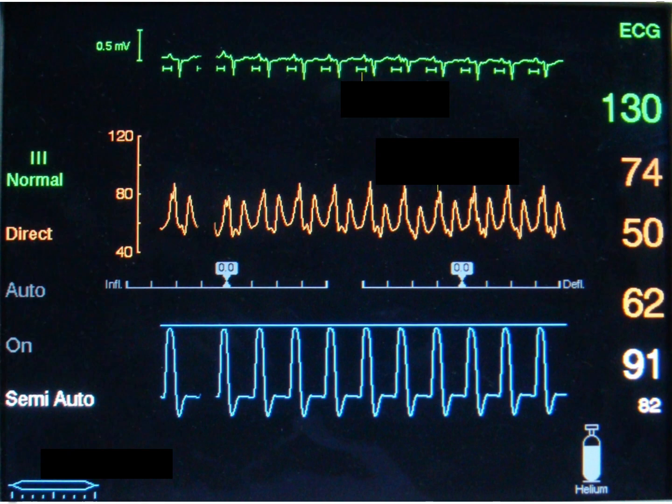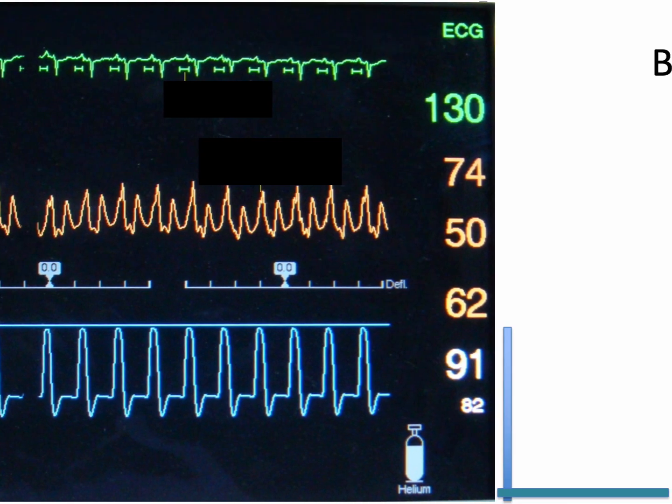This is the typical screen that a balloon pump has, and just to brush over it, the top trace here is the patient's ECG. In the middle here we have the arterial waveform, so this is the waveform of the patient on the balloon pump. At the bottom here is the actual inflation and deflation cycles of the balloon, and if we look at the balloon pump and the ECG, we can see that this patient is being augmented on each and every single beat.